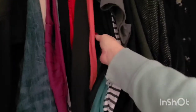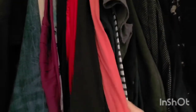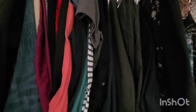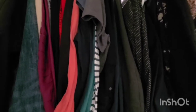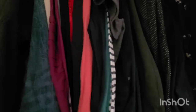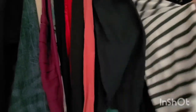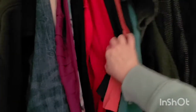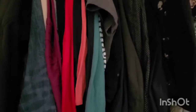One thing I really encourage you to try when simplifying your closet and moving toward minimalism is picking solids. I'm not going to go all black — that's just not my style — but I do pick colors that I enjoy. I'm more of a coral, navy, black. I love turquoise, grays, reds, purples, and plums.